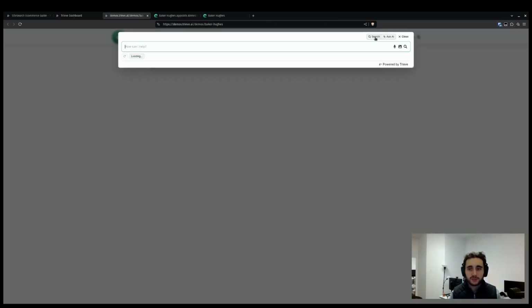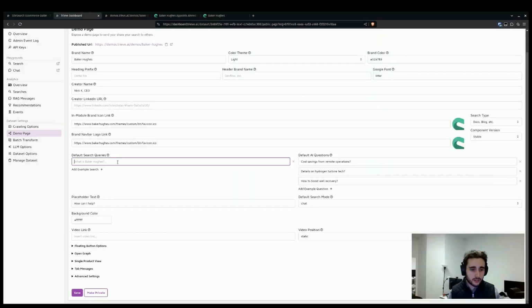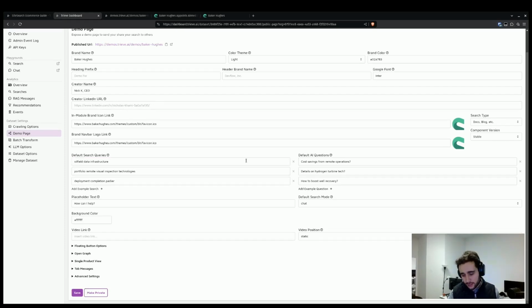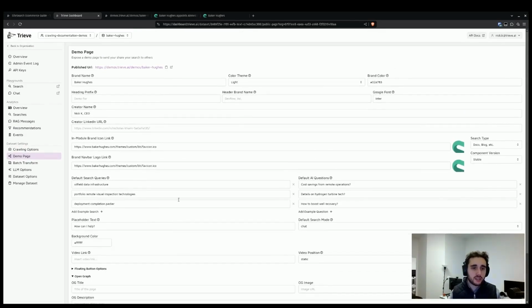And we're gonna grab some search queries from the search side of the component. And don't worry, if you're wondering about the component itself and what it does, we'll cover that at the end here. Go ahead and copy this in. Okay, and now that we have that, the next step is going to be to add in an open graph description of what the page is and why we are sending it to Baker Hughes, which is going to be the destination for this link after we finish fully configuring it.